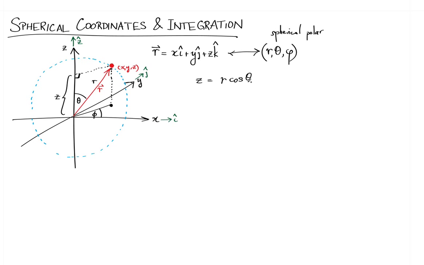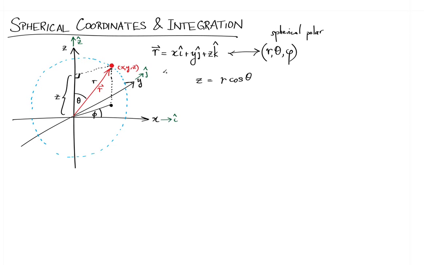One way I like to check whether it's sine or cosine is to imagine theta is really, really small. If theta is like 1 degree, r is going to be almost parallel to the z-axis, right? So basically, z is going to be really, really close to whatever r is. If r was 1 meter, z might be 0.99 meters. And I know that when theta is 0, cosine gives 1, whereas if it was sine, I'd get something very close to 0, and that obviously wouldn't work.